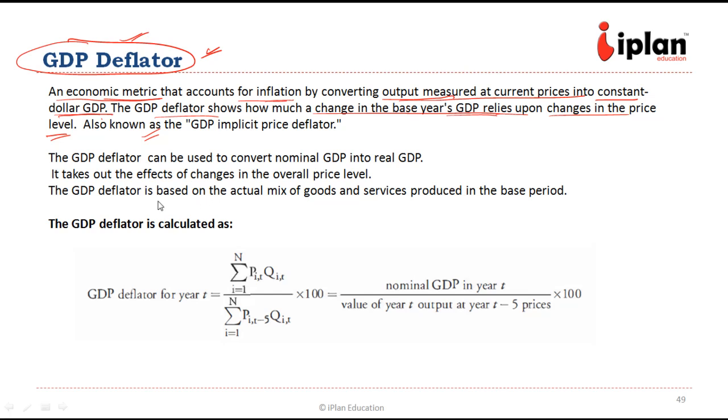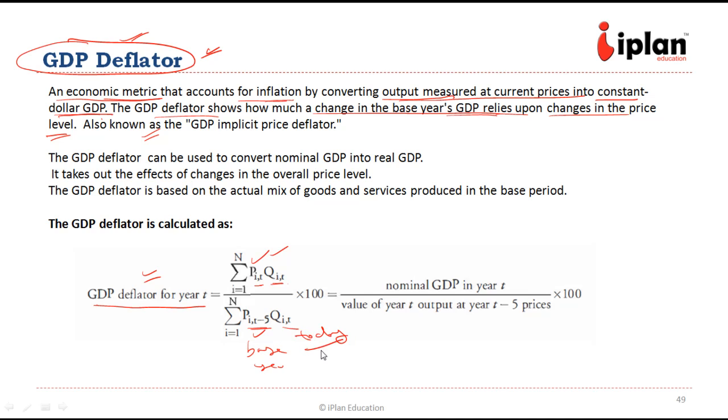So when we are looking at the real GDP, we need to compensate for the inflation part as we do there. So in this case, for example, for year T, if we are calculating the GDP deflator, we will use the price of a particular commodity, goods or service, times quantity, both for period T, divided by the price of base year times quantity of today.